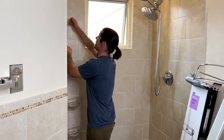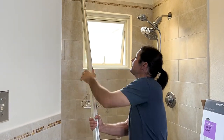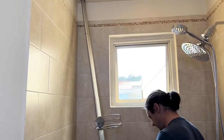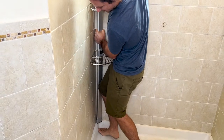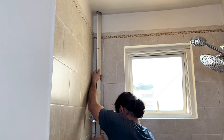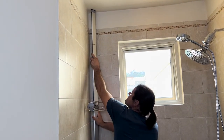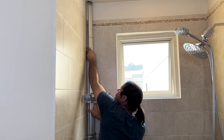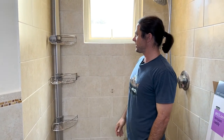Let's get this old ratty thing out of here. Now that we have the old ratty caddy out, we're going to put this new one in. This just has a really nice spring tension. Since the shower floor to ceiling is eight feet, I'm going to put this up and get a great nudge up in the corner, so it's super tight up against the wall, takes up the least amount of space, and doesn't accumulate too much soap scum. There it is — it's pretty sturdy for a tension mount.